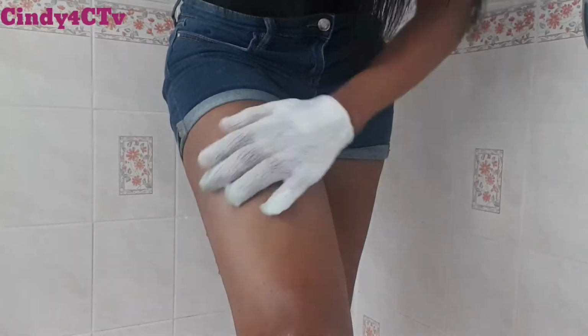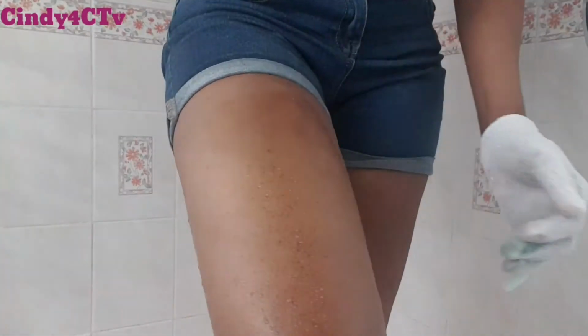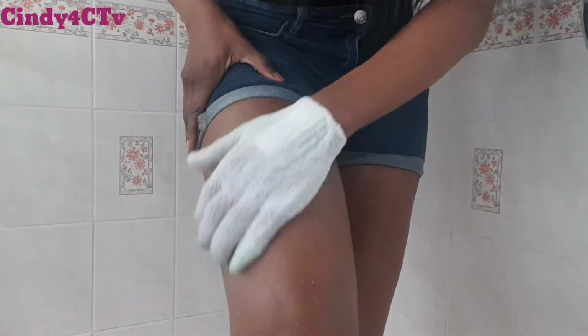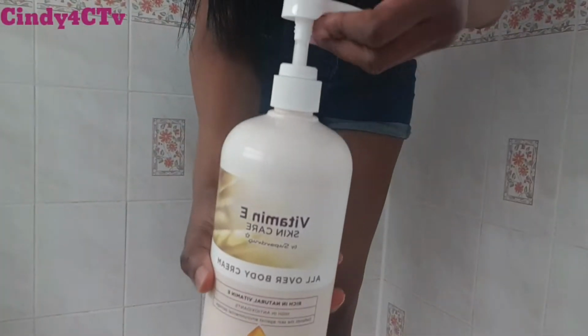Fragrance wise, this smells very, very nice. I don't know if you can see it, right? Because this helps open the pores. And you know what, I probably will do a voiceover here. Rinse it off. And then you pat dry with a clean towel. And you go in with any moisturizer of your choice. Basically have a good rub in there.